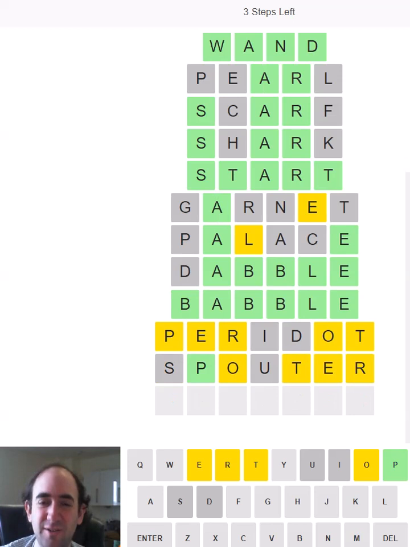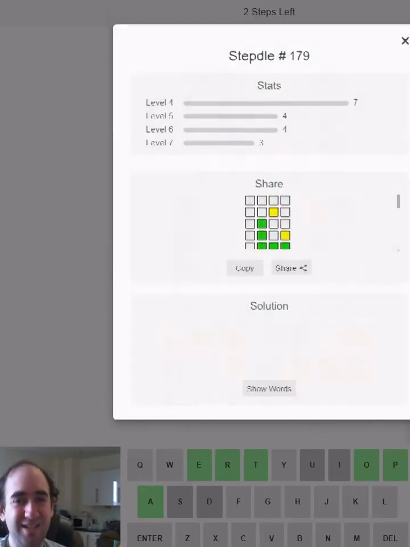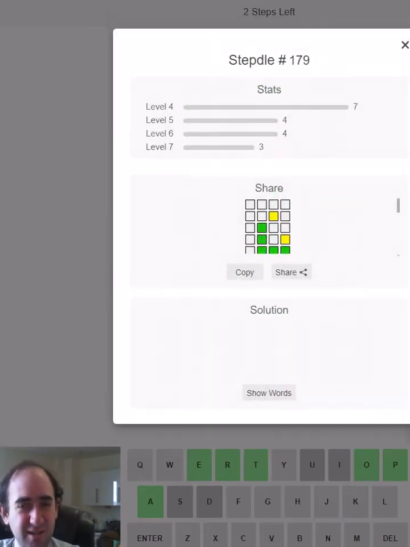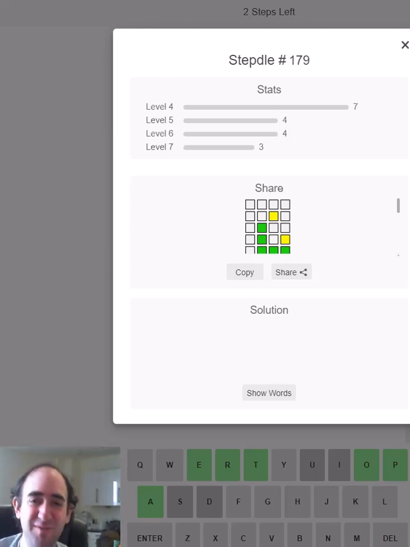And it's not spouter or spotter, but it might well be something like operate. That's definitely plausible, especially with the P being second. And it was correct. So a bad start, but we got better as we went along. 7443. Only two guesses left, so not quite as comfortable as I would have liked, but we did get there. It's not a failure. It's always good when you don't fail.